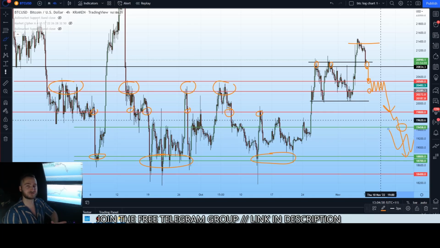Now, obviously, there are a few triggers that can cause that. CPI, midterms. It doesn't matter what the price is looking like. It doesn't matter what the technicals are looking like. External triggers such as midterms and CPI can shift the market in a direction of which we cannot predict based on technicals and market structures alone. So we do have to be aware of that. We'll talk about that at the end of the video and talk about exactly what data we expect to be released that would have impacts on the price in certain directions, so we can actually position ourselves before and after to capitalize on whatever actually occurs.